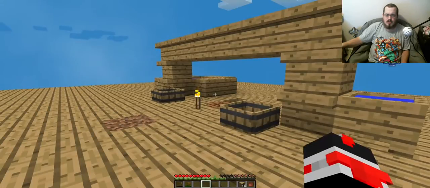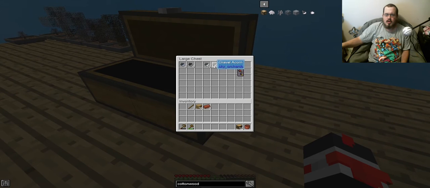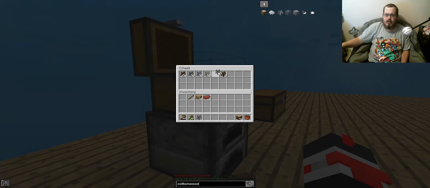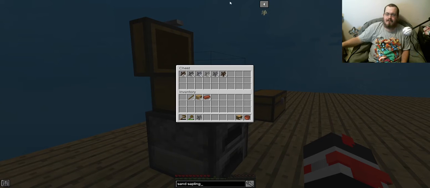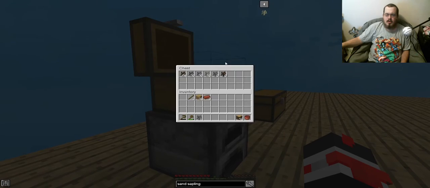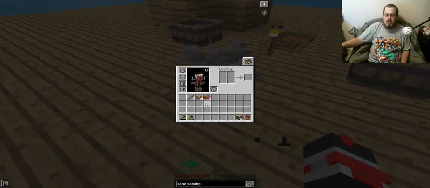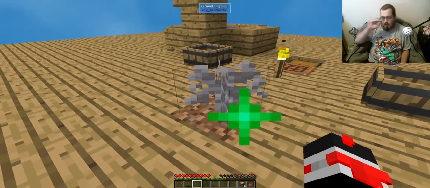Fantastic. Sand sapling, that's right. And a sand sapling is just crushed gravel, I believe. Sand sapling. Yeah, that's 8 gravel acorns that need to get crushed. There we go.